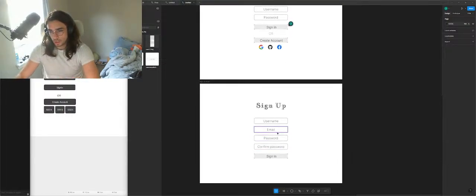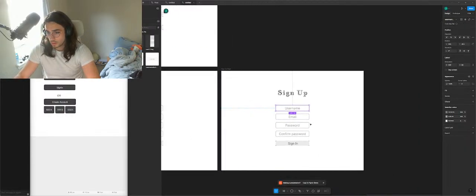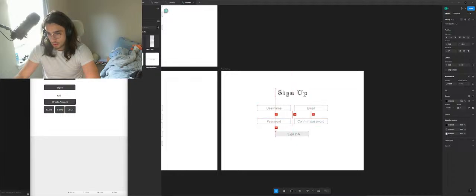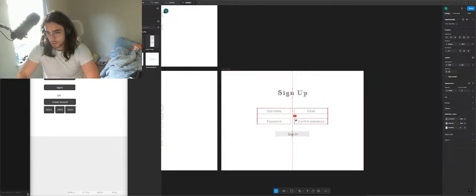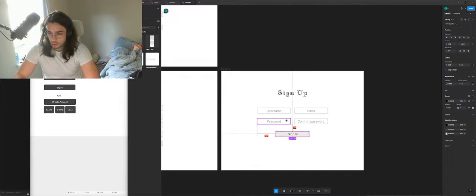Or I could do it like that. Let's try this. Duplicate this. And then instead of this, let's move this over here. This in the center. You right here. You right here. And you right here. And these are gonna come down a little bit. But it's 48. And this can come up, so it's like 60.